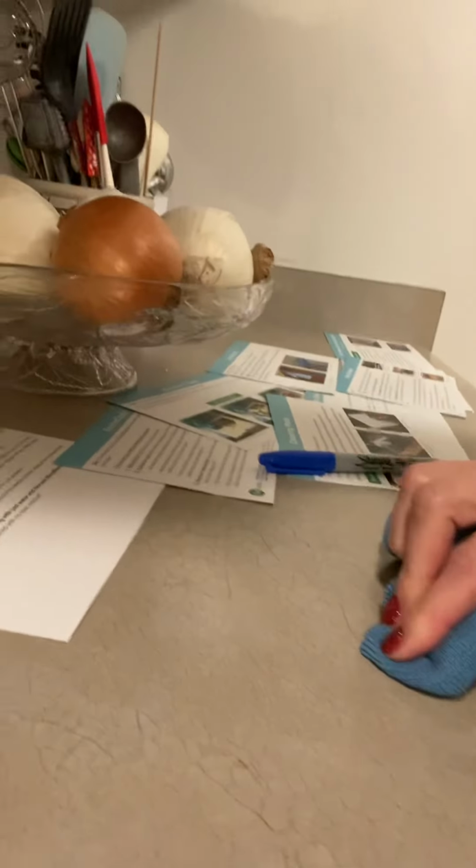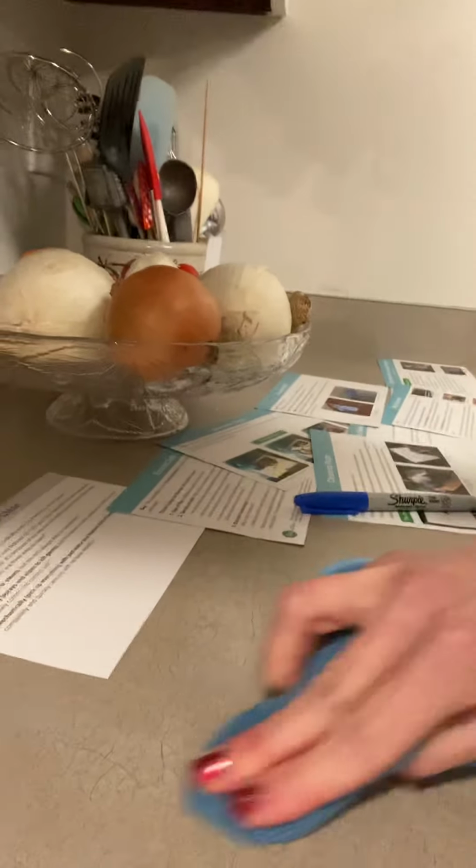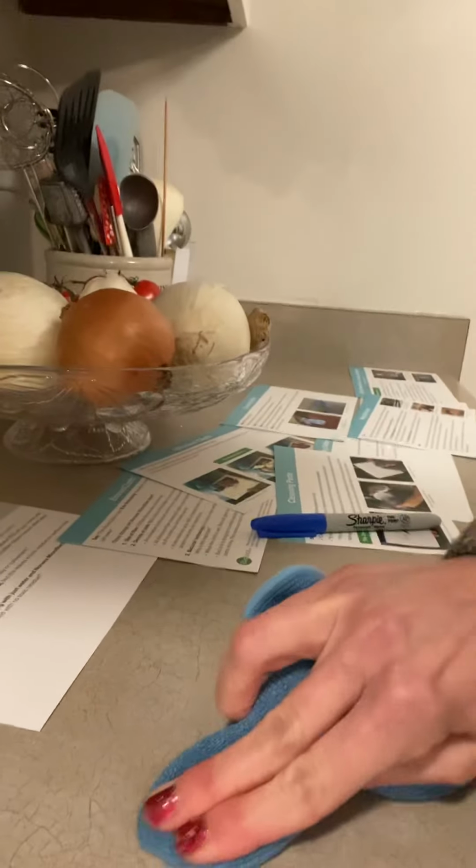But yeah, just scrub it. This took a little bit of effort just because I think this countertop is really old and very porous, but it does come out. You just need so little bit and it works so well. Okay, and that's pretty much gone. I might have to go at it a little bit later, but it will come off because I've done it.